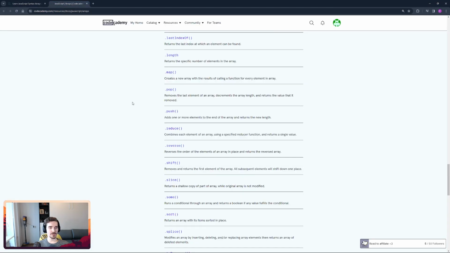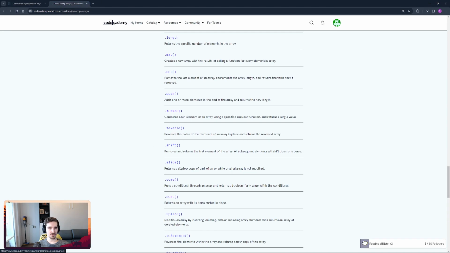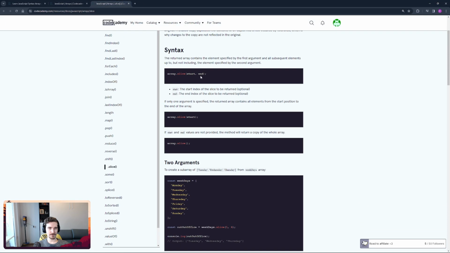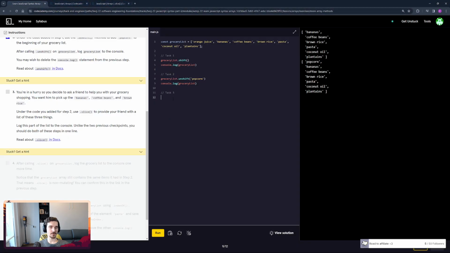All right, so let's take a look at slice. Returns a shallow copy of part of an array, while the original array is not modified. So I guess you provide it with index positions, start and end, yeah. Okay, so console log grocery list dot slice. So we need bananas, coffee beans, and brown rice.